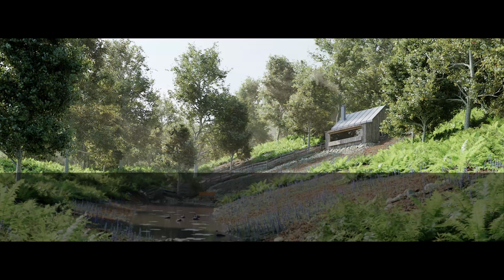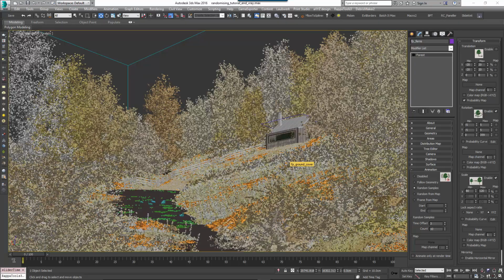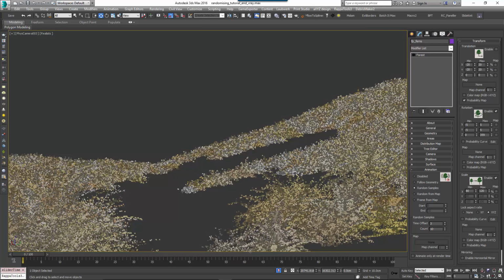But there is of course a drawback to this approach. It only works for still images. If you were to animate this scene, it would result in the trees, rocks and plants changing and jumping around on each frame as their seed values animate throughout the render. There is, however, a workaround using Forest Pack 5, as long as you don't need the scattered object itself to be animated. Let's use the final object in the scene, the ferns, as an example of this approach.